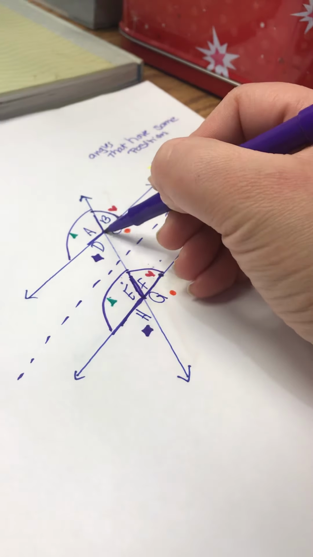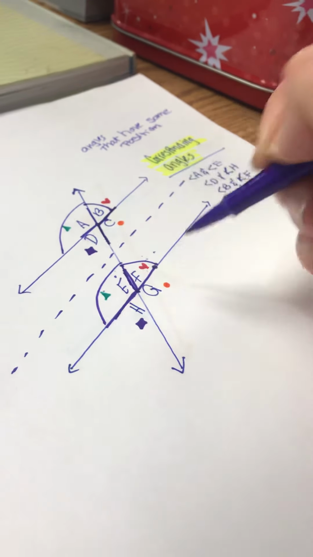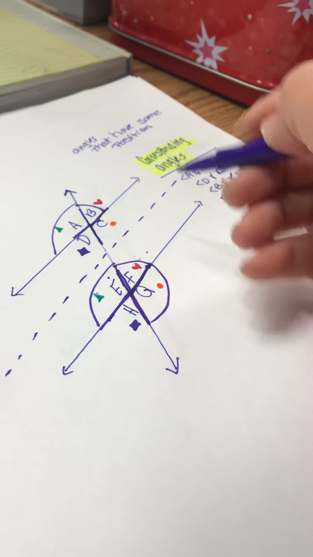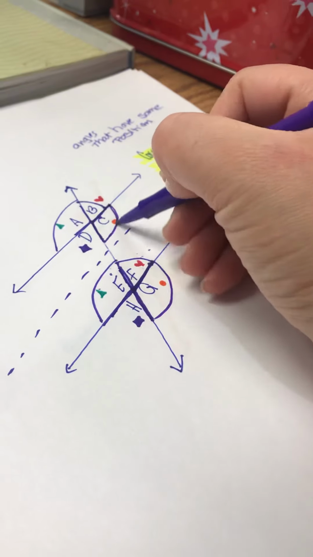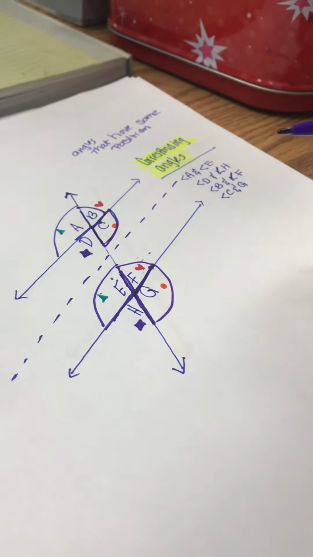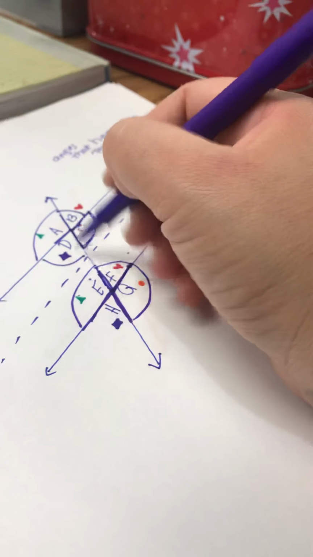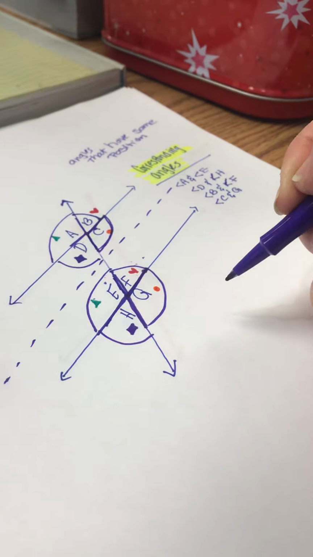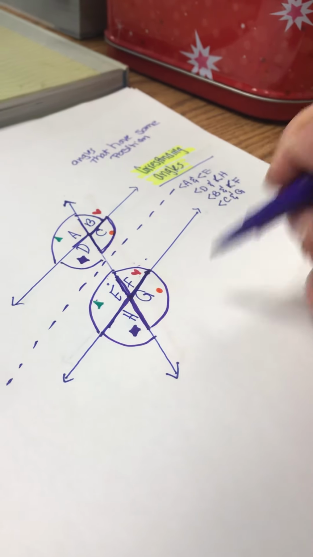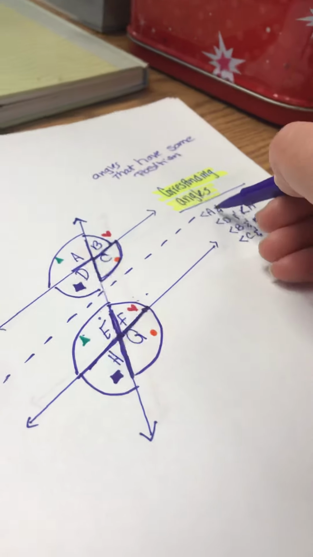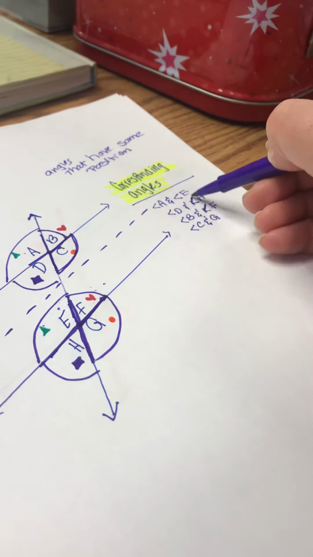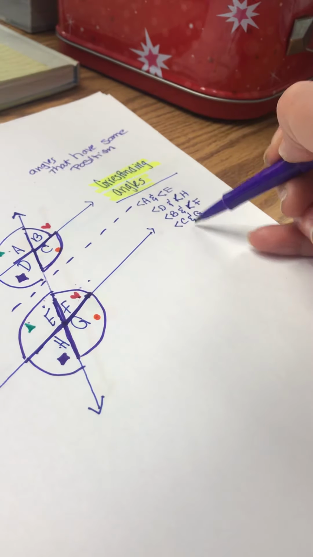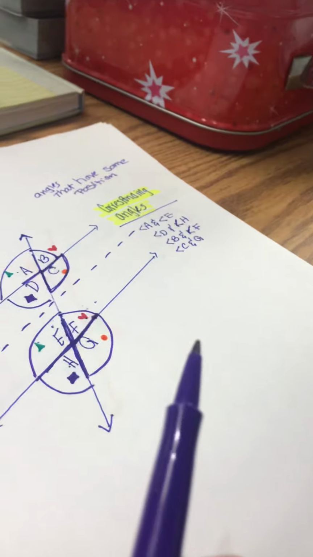And then let's look at the bottom angles. You have angle C, how it's facing downwards. You have angle C and angle G, same exact position, same exact angle, okay? So C and G are corresponding. And then finally you have D, look, it's looking down left, angle H. Okay, so you have four sets of corresponding angles, four pairs: A and E, D and H, B and F, C and G. These are all corresponding angles.